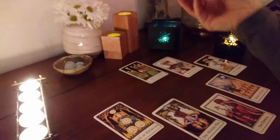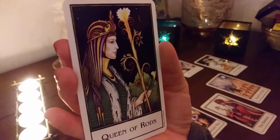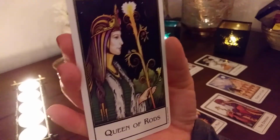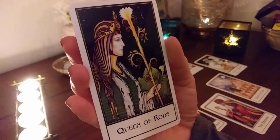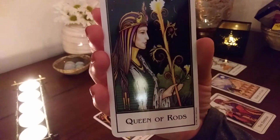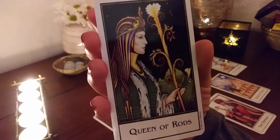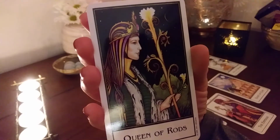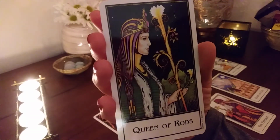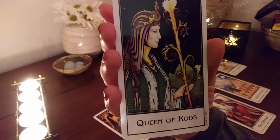So the card that supports you, Gemini, during the balsamic moon is the Queen of Rods. So while you're reflecting on the previous cycle you've just come through, and preparing for the next new moon, you're going to want to nurture your own creative fire. So, do things you love, read things you love. If you sing or draw or paint or dance, do that, engage in that during this reflective time.